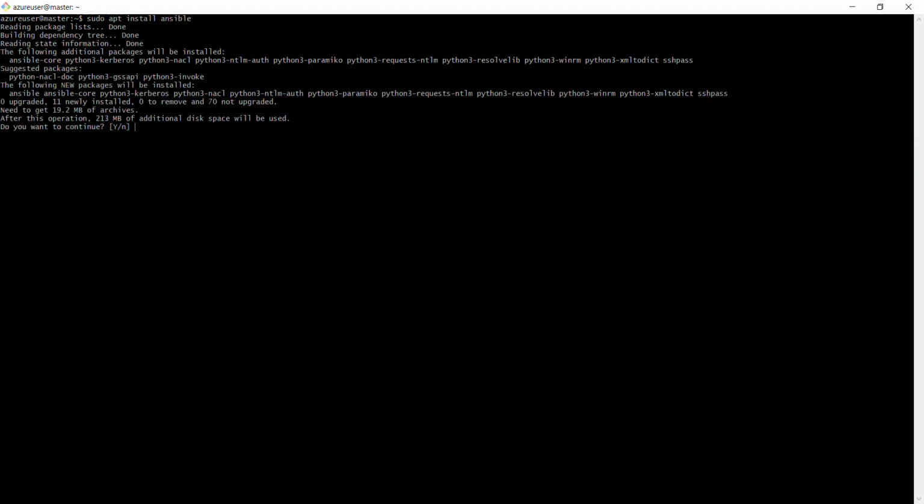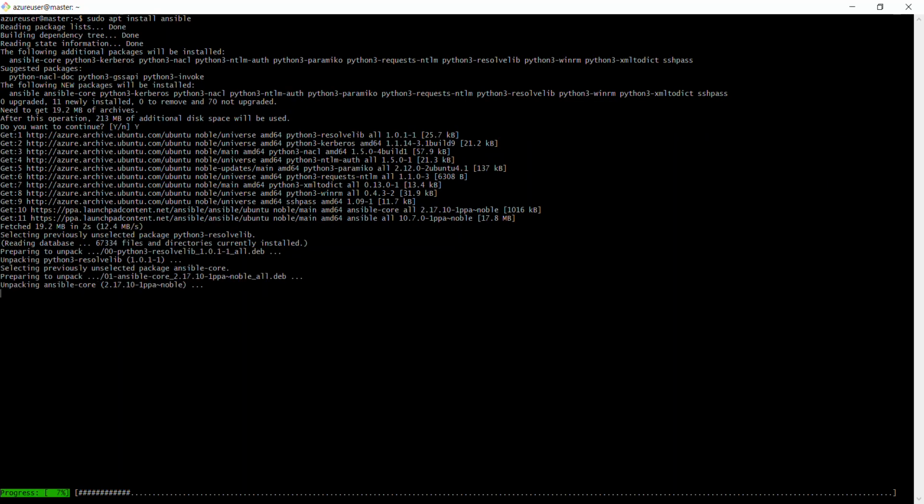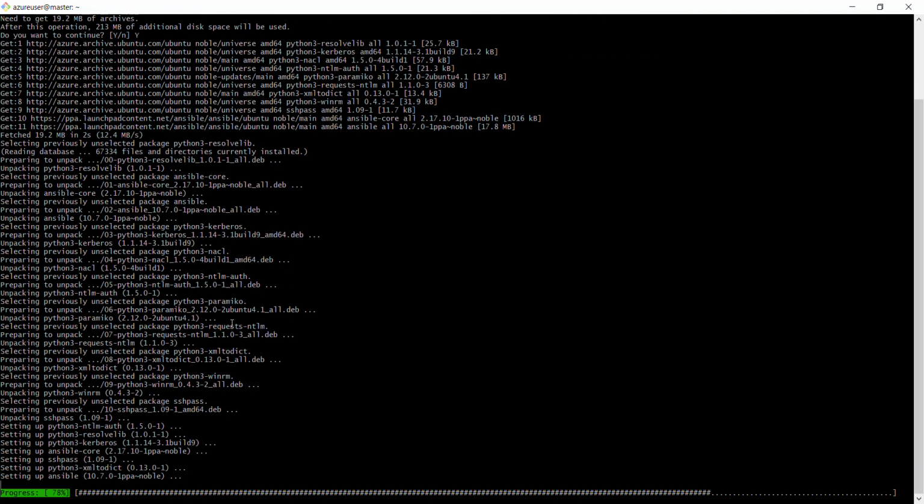Let's install. Since Ansible is agentless, you don't have to install Ansible in the slave servers. That's a very good feature Ansible provides. You just have to install Ansible in the master, right? And you have to copy, I'll show you, so the connection is made just using SSH. You have to copy the public key from master to the slaves. So that's next. I'm going to show you how to do that.